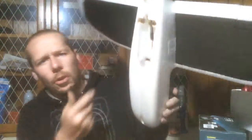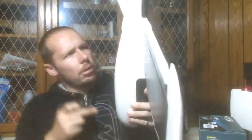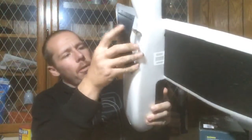I mean, maybe we could stow little Martians in there. Maybe the battery for a plane is with the transmitter. Well, if the battery for the plane is with the transmitter, we will open up the transmitter and see. Let's see how this is gonna go in. So this is probably gonna go in right like that.